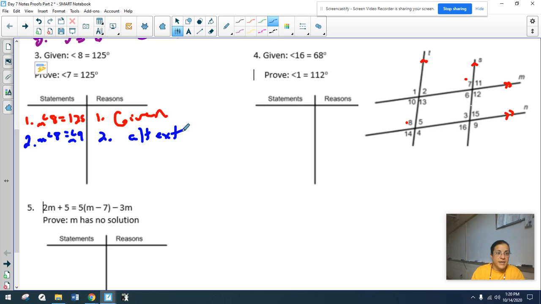Okay. And then what else I can say is that now that I'm at angle 9 and angle 7, they also have a relationship of alternate exteriors. I can't fit it. Okay, so those are alternate exteriors as well. So now what you can do is we can say that angle 9, so right here, if I cross out the repeated here, angle 9 is going to be 125 degrees.